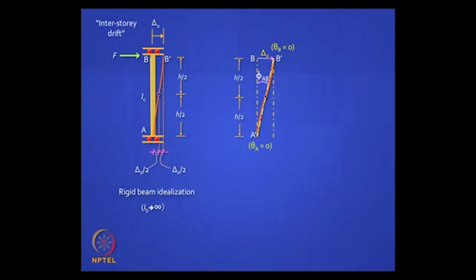Is it clear? So you look at the deflected shape and you can see straight away that the forces would be a pair of forces, not just one F. So it really does not matter where that F is acting, and it tells you that the shear force is constant throughout the height of the column, and not only that, you also get bending moments. What will be the bending moments? What will be the direction of the end moments? Clockwise or anti-clockwise?